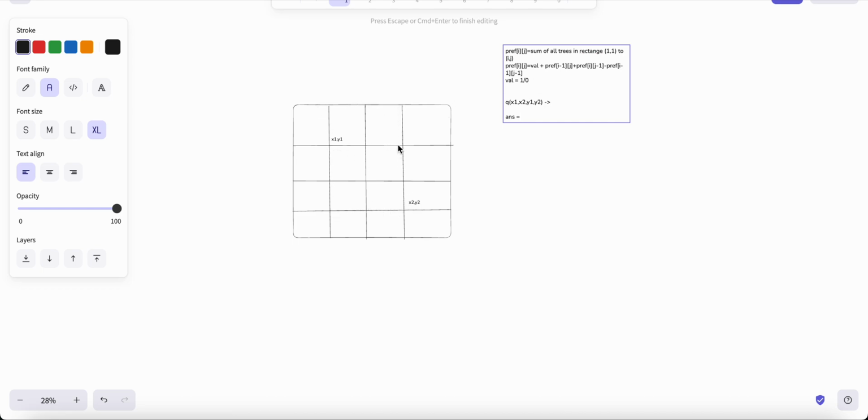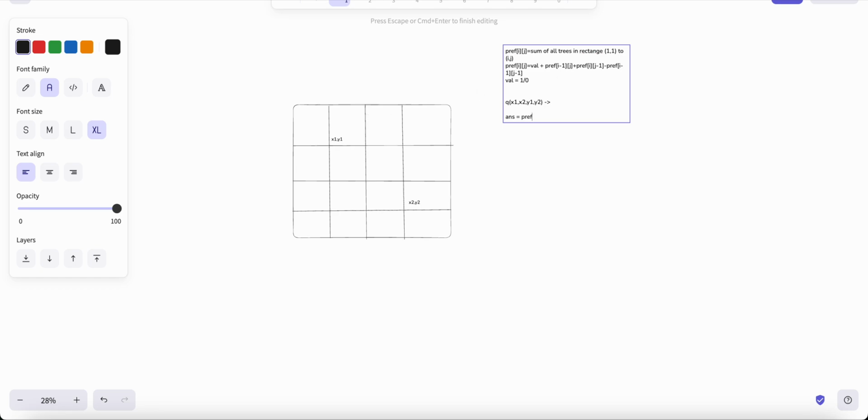We need to find the sum inside this. This will be equal to this whole sum minus this, minus this. Now we have subtracted this part twice, so we'll add this. Basically, again, the inclusion exclusion principle.